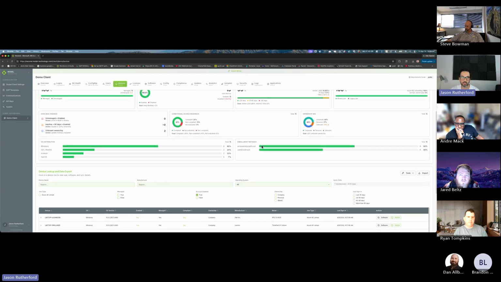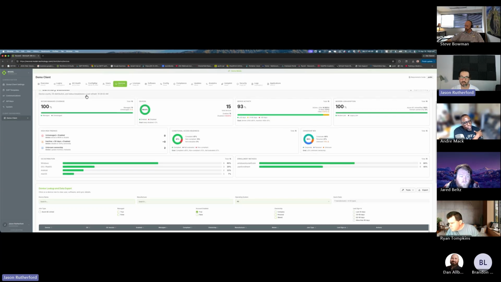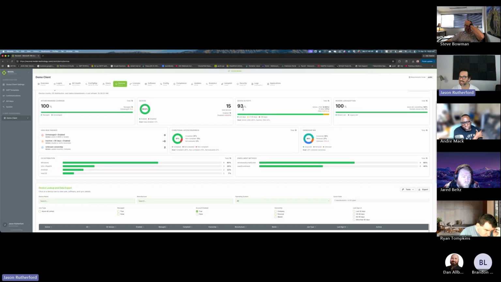So if we scroll up, we'll take a look at devices. The first thing we care about is most people that we manage are Intune managed. So again, it was an internal tool originally. So how many devices are Intune managed in your environment? How many are enabled? How many are disabled? What device activity? How many devices have not been active in 31 to 90 days or over 90 days? Modern join, ownership mix, conditional access policies applied, and then some high-risk findings.